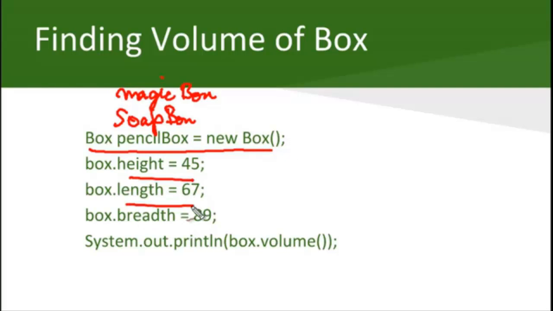You set the height, length and breadth using the dot operator, and when you print box.volume, it calls the method of that class, calculates the volume and returns it. So from our earlier example in which we calculated the volume in main, now the volume is a method of the class itself.